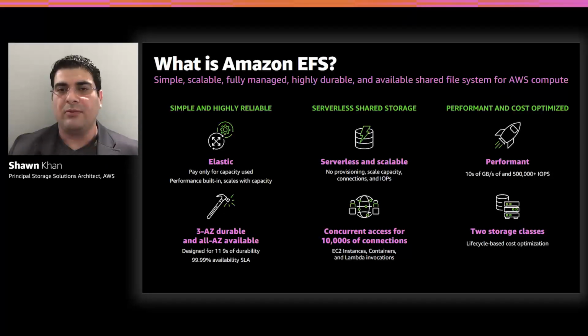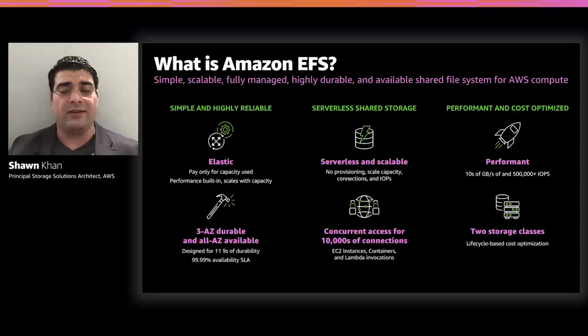So many customers leverage EFS and they don't have to pre-provision capacity. Elasticity is built into the service itself, where you only pay for the capacity and performance that you use. So basically, you don't have to pre-provision resources to be able to take advantage of the performance and capacity capabilities of the file system.